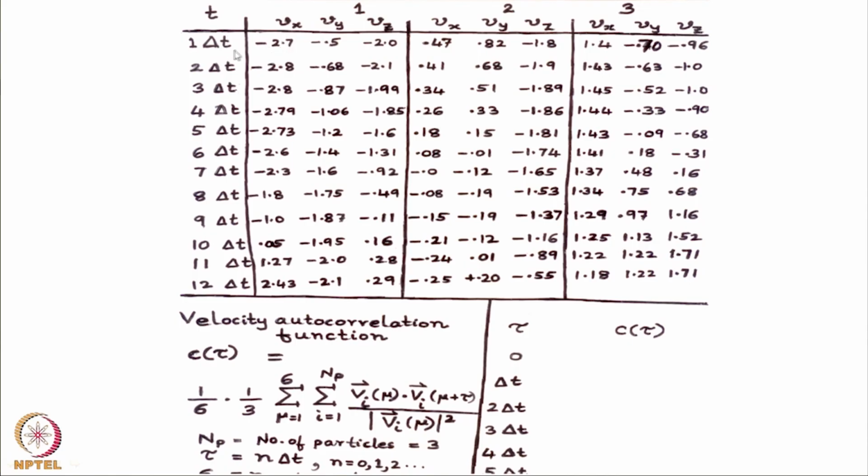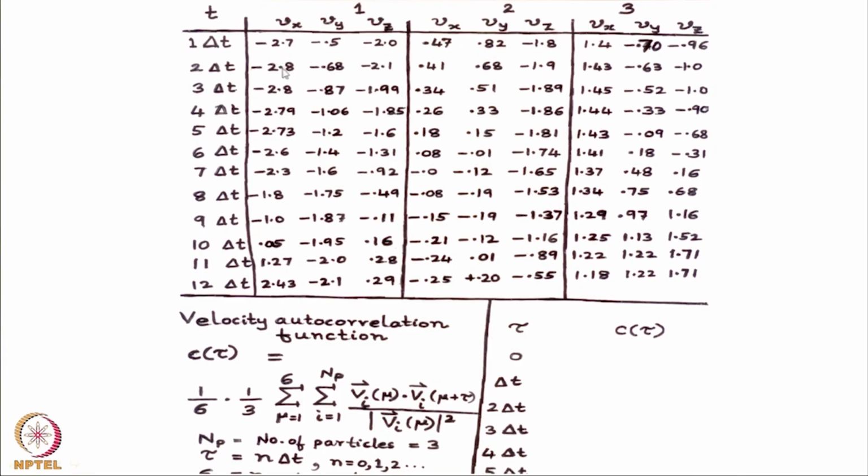So, this is 1 delta t, this is 2 delta t. If I want to know how a function at one time is correlated to the function at a second time, how do I find that correlation? Take the first value, multiply by the second value. So, this is correlation at delta t equal to 1 delta t. Take the value at 2 delta t, multiply by 3 delta t, take the product. So, take first this product, then second product, third product, take each one of these pair products and divide by the number of products you have taken. So, that is my pair correlation function at delta t.